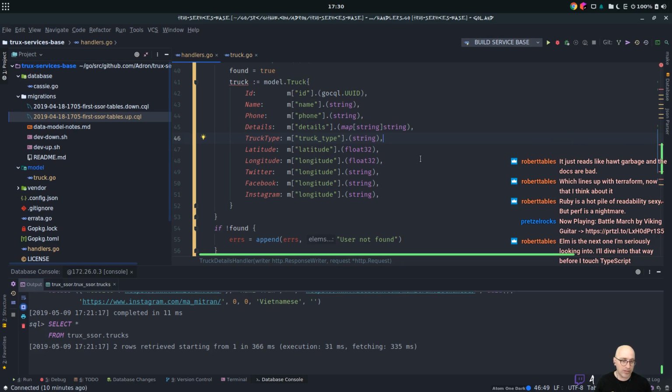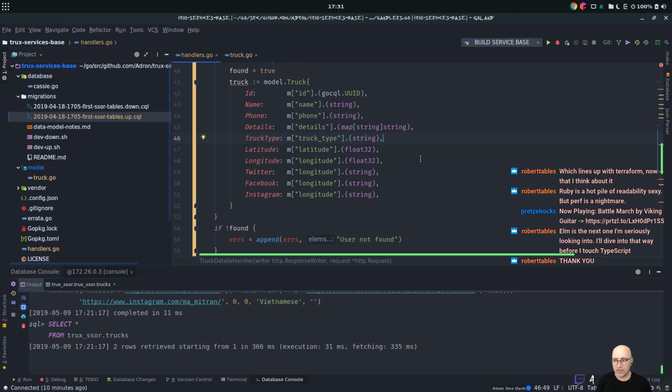Yeah, I looked at Elm a long time ago, but I just haven't done much web stuff with the front end for a long time. I looked at TypeScript too, and I kind of was left with a, why do I want to do this? I just felt like another layer, and since I know how to write JavaScript and I know how Node works, I didn't feel like I needed to add another layer of stuff that's cleaned up and then have it process it. I can just write it. I don't know.